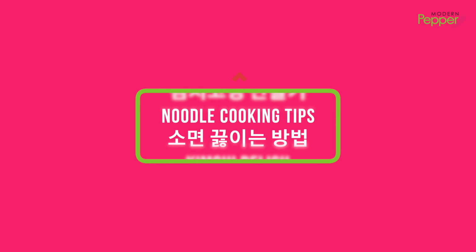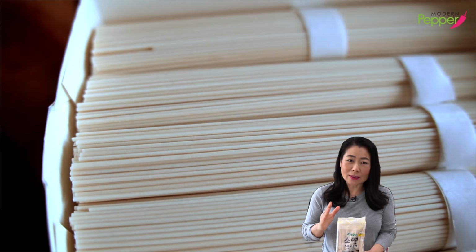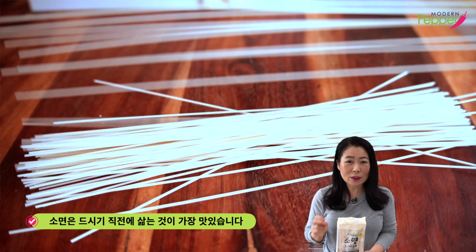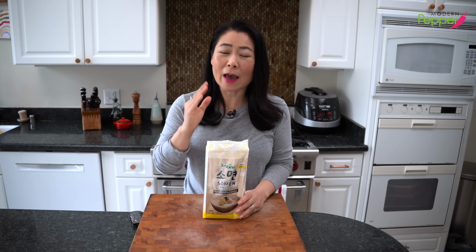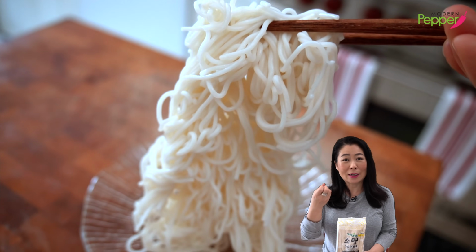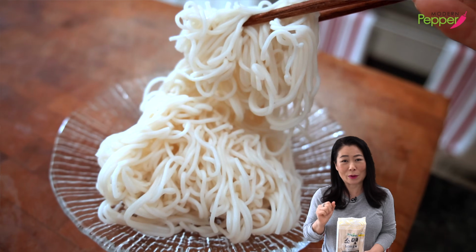Now, before we get started on cooking our noodles, here is an important tip. Always cook your noodles last, right before you're ready to eat. So which means prepare all your toppings and everything else, and then cook your noodles. Because there's a huge difference between having your noodles within the first 5 minutes of cooking them versus noodles that have been sitting around and it gets really sad and clumpy and bloated and spongy. As you can see, you don't want to eat that.